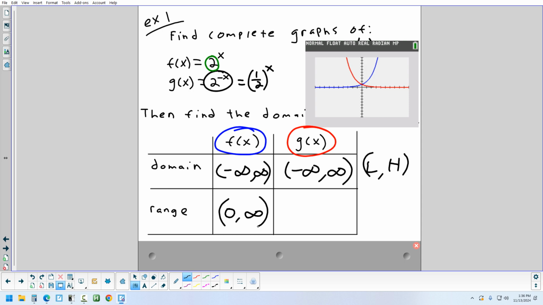And then what would the other one be? Would it be 0 to negative infinity? So the red one goes down forever? No, it goes up, it goes almost to 0. Would it be infinity and then 0? No, you have to write the lowest it goes and then the highest it goes. So it's the same thing. Is that because they're both the 2s? Is the range always the same?